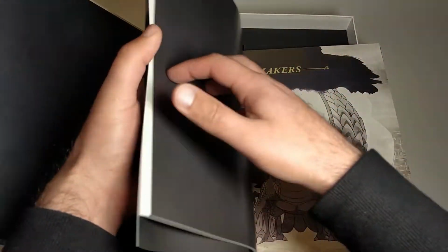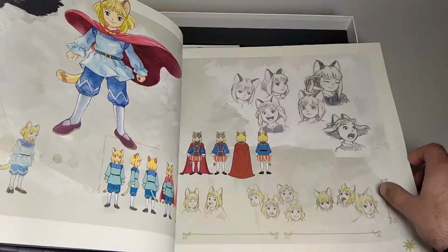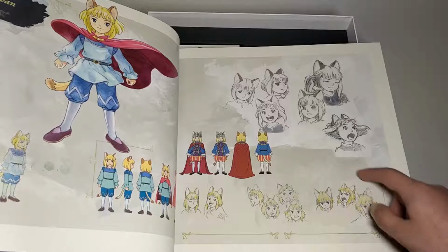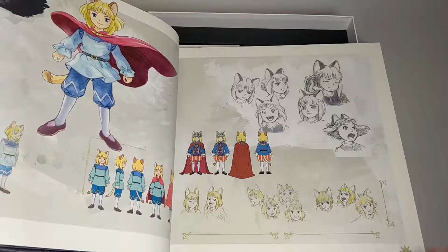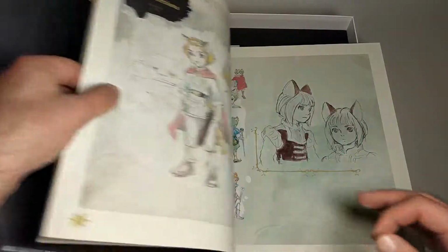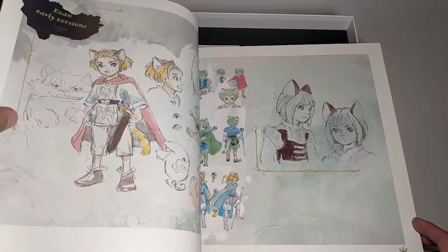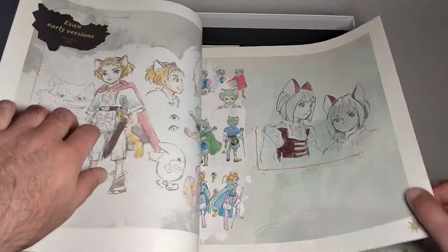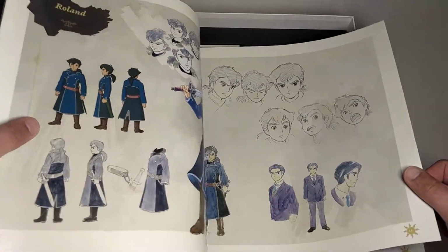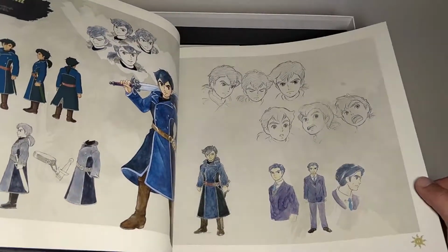So let's just go through the beginning. Well, midsection even. So a couple pages here. So you got Evan. And there's a few pencil sketches here on the second page. Expressions of his face. Really nice stuff, actually. You'd probably pay for this as a separate book. Evan, early versions. Interesting. I think fans of this game and just general design and development of characters, whether it's animation or games or anything, really will seriously appreciate this.